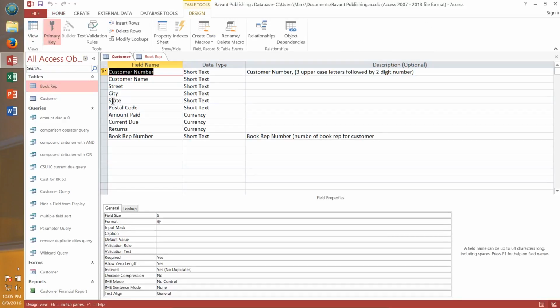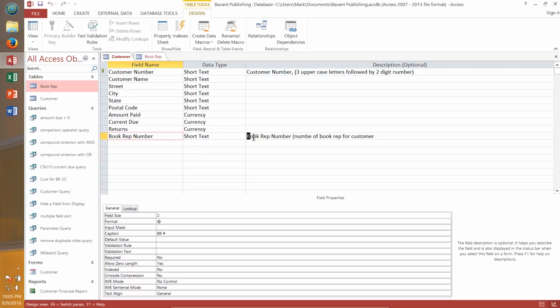The key to getting your tables to link correctly so that we can do join queries, which essentially means running a query where we're using more than one table, is to make sure that the book rep number field in both tables is exactly the same name, the same data type, and the same field size. It's imperative that each of these pieces of information is exactly the same.